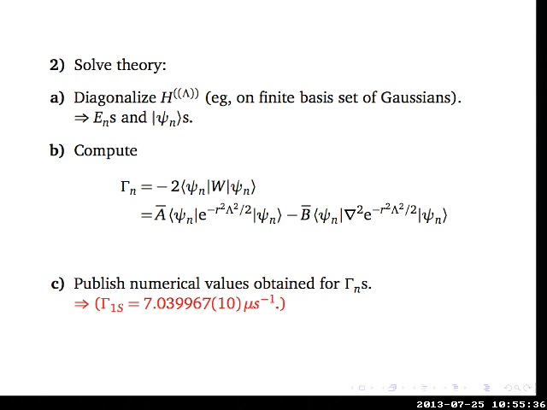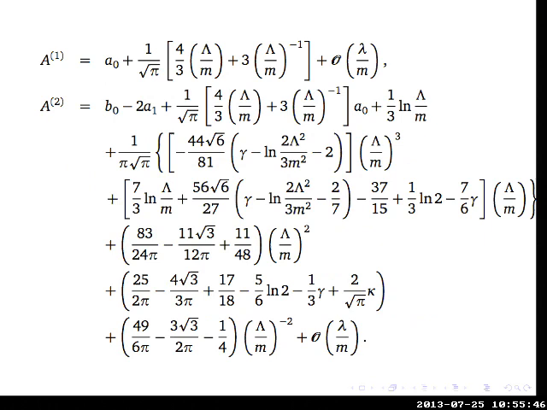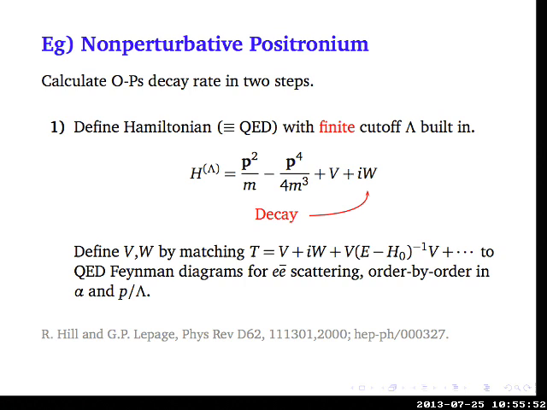And the key here is to get some QED person to give you the V and the W. And the key to that is to get them to calculate a bunch of scattering amplitudes for you in QED. That's all you need the particle theorist for, is those scattering amplitudes. This stuff you can do yourself with non-relativistic Hamiltonians and non-relativistic physics. It's just scattering amplitudes in the Born series, and the matching is trivial.